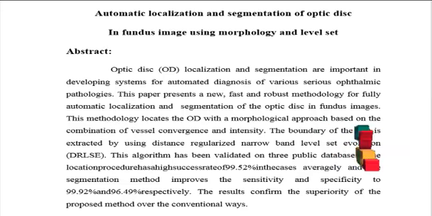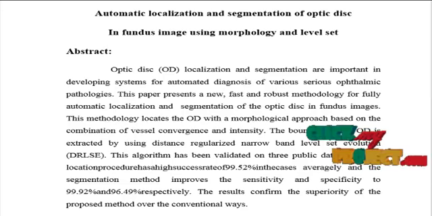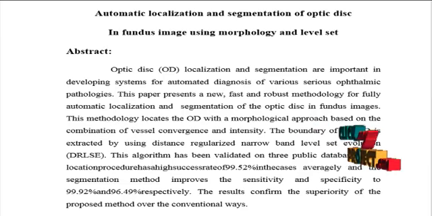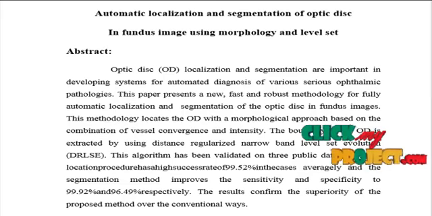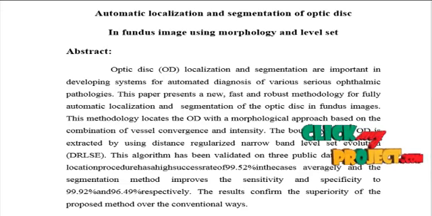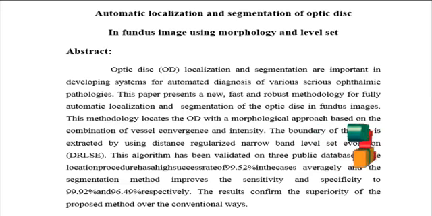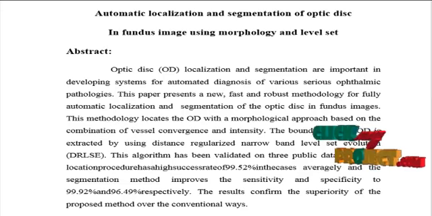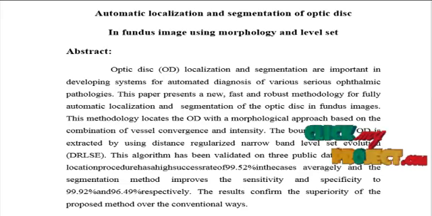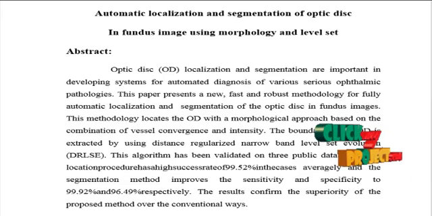The DRIVE DRLSE algorithm identifies the optical disc in the input images based on the identification of the brighter regions in the images and the removal of the blood vessels in the particular locations. Initially, the blood vessel regions were extracted from the background estimated green channel of the input retinal images. The green channel is selected because the green channel contains the information regarding the retinal images.